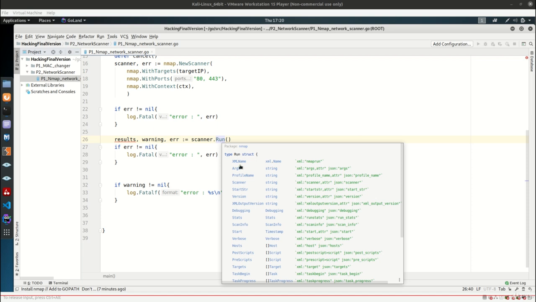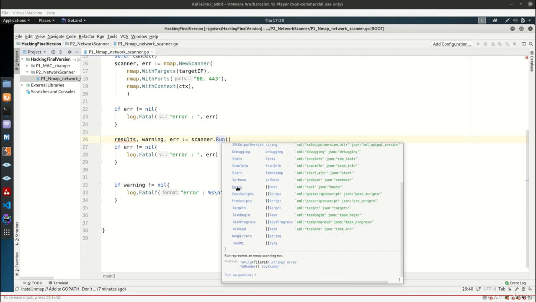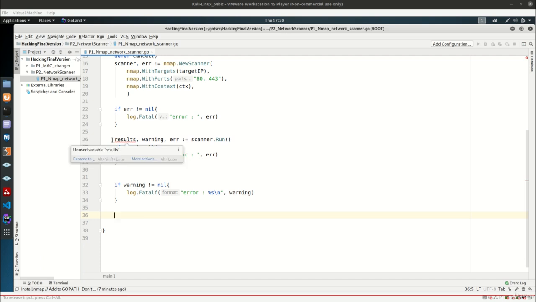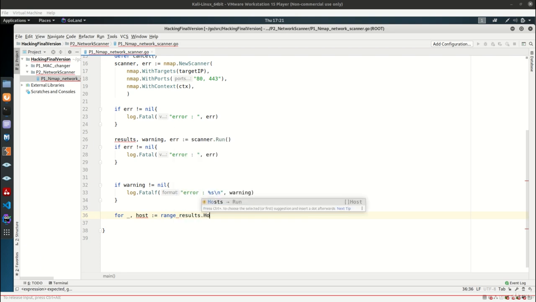It's a struct, and it has a list of hosts. This is the element that we are interested in. So what we want to do is loop over results.Hosts. I can start a for loop: for _, host := range result.Hosts.